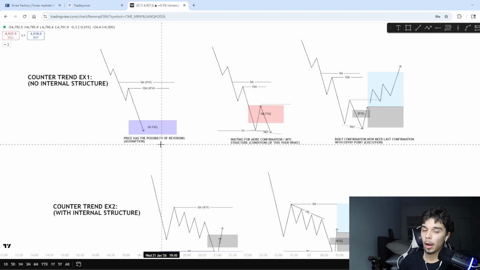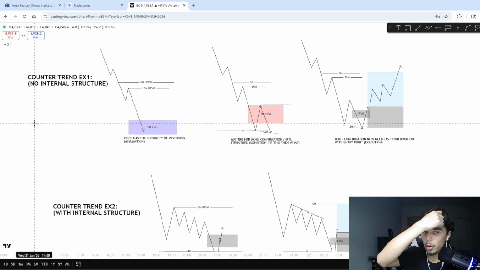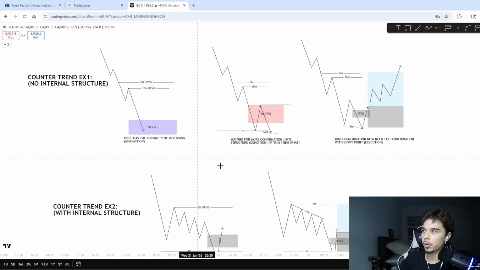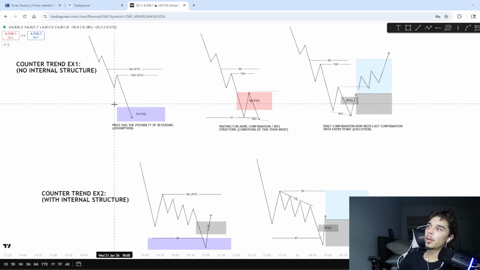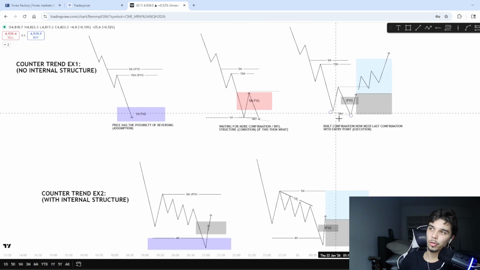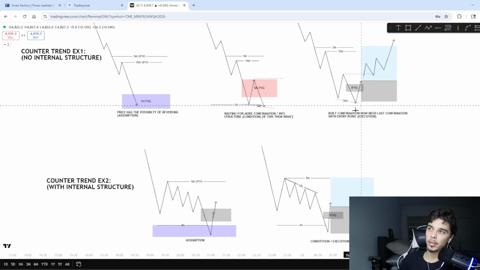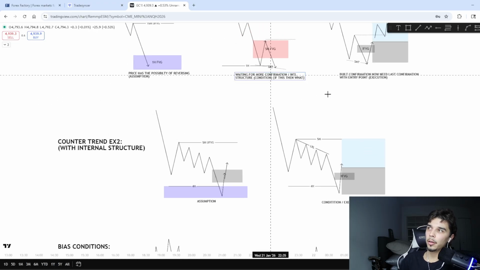I always try to take counter trend trades, and I would just end up getting stopped out, and I wouldn't know why, even though there was a higher time frame narrative with an inversion. But I failed to realize that we had no internal structure helping price get pushed higher or lower, depending on which way we're going, right? So clearly see the difference, right? No internal structure. We probably want to wait for internal structure to happen, get a resweep, whatever possible SMT with the resweep inside of that higher time frame PD array.